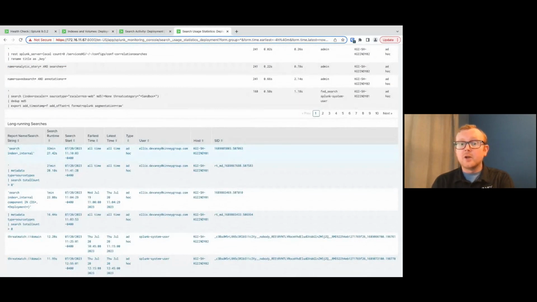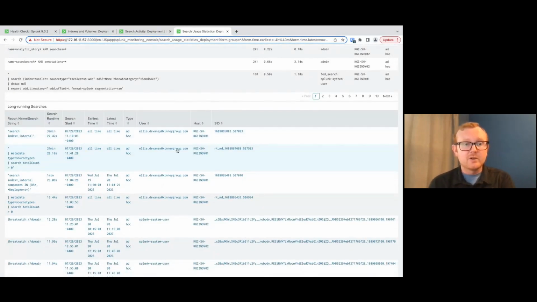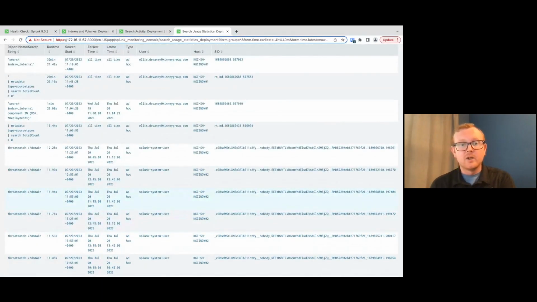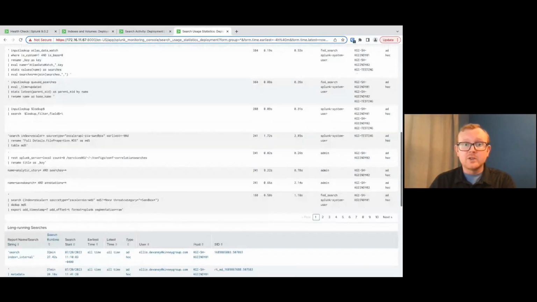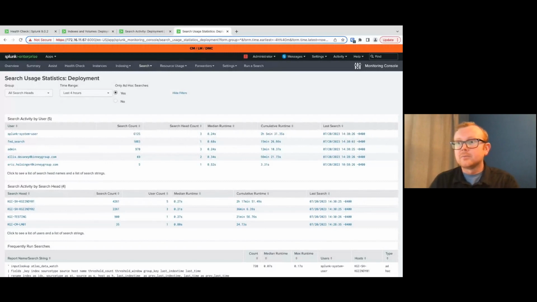And we also have one for long-running searches. If we have a search that is running for a long time, you can see this search ran for 32 minutes. That's going to be a search that's taking up a lot of network bandwidth that you want to look at. See who ran it, if there's something you can teach them, if there's a way that you can help make that SPL a little bit better. It's a great way to do that. So this is a very useful page for identifying issues with searches, identifying issues with users running those searches, and starting that troubleshooting process.